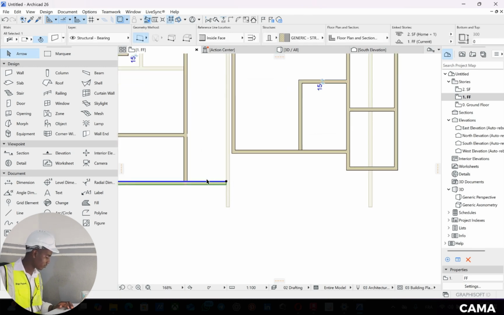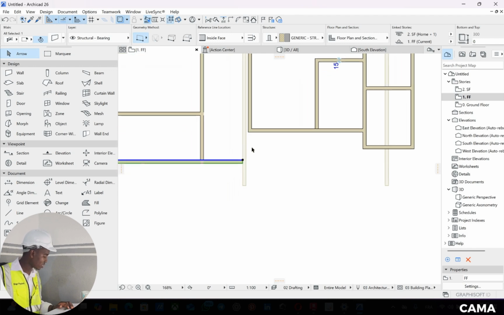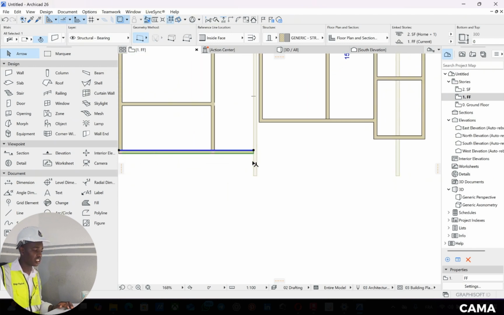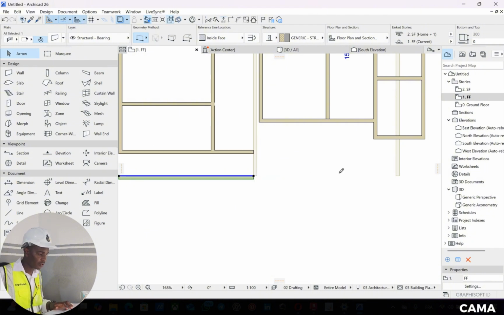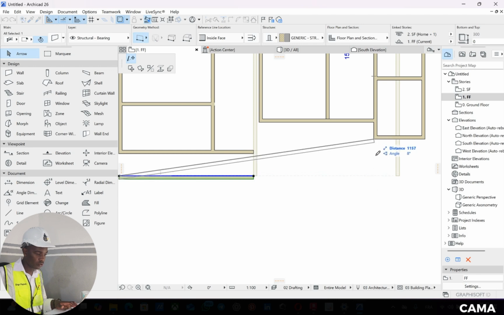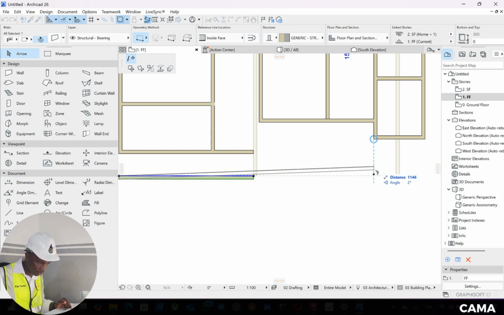So for you to put the balcony, you see that there's a change here, and the change is 1 meter from your plan, meaning you take 115, you click enter, and you extend it till where you see this one. Now to put it there, you place your cursor here. It's going to show a circle, meaning that you are at that angle. Now you can trace it for the two walls to be perpendicular.